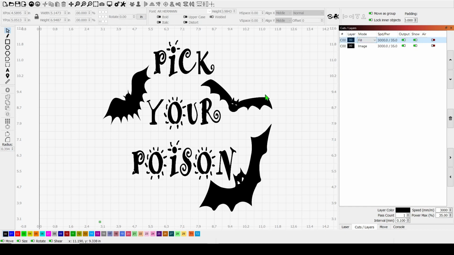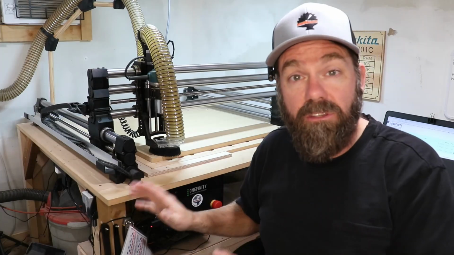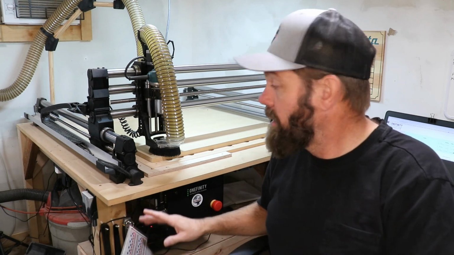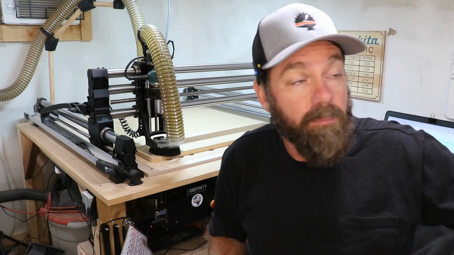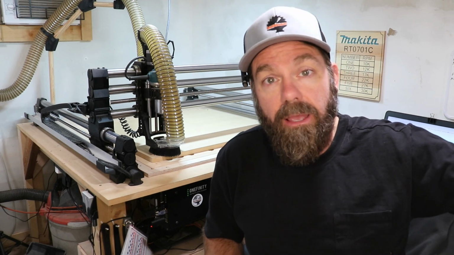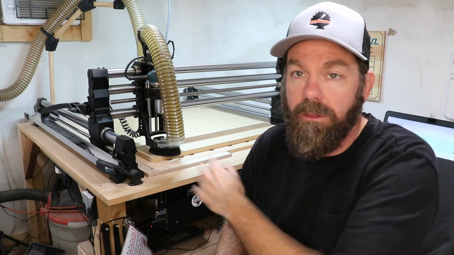And this is just a fun font that is in Lightburn that I chose. And then again, I went online and I found a couple free vectors of some different bats and just put them in here. Kind of rotated them, positioned them how I thought they would look good. So I have the CNC all set up for the pumpkin carve. I'm going to go ahead and get that started. And then while that's going, I'm going to set up the laser and get that engraving while this is carving.